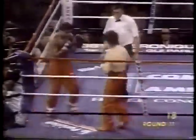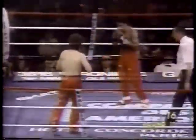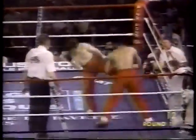Again, this is for the ISKA Intercontinental Light Welterweight title. Troy Dorsey, who normally fights at 128 pounds, is moving up against Khalib Rahilou, the champion from Paris, France. Normally fighting at 142. He's very comfortable at this weight, Rahilou. That's right, yeah. You saw Troy did a little sweep there earlier on. Of course, quite effective too, just unbalancing his opponent. He wasn't able to score from it.